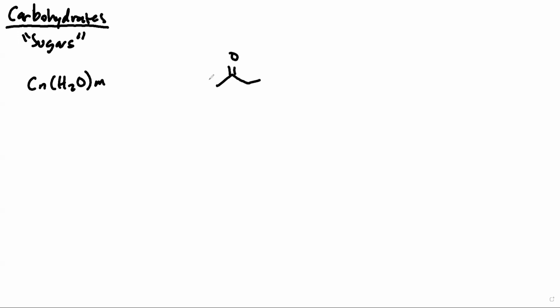Usually the build that we'll see is something like this. Let's draw a larger one, just to show how complex it is, because 1, 2, 3, 4, 5. Oh, actually, it can be even more carbon. 1, 2, 3, 4, 5, 6. There we go. So this is a typical carbohydrate, hydrate of carbon.